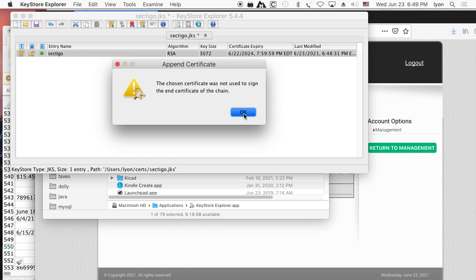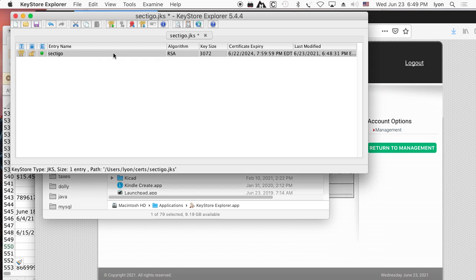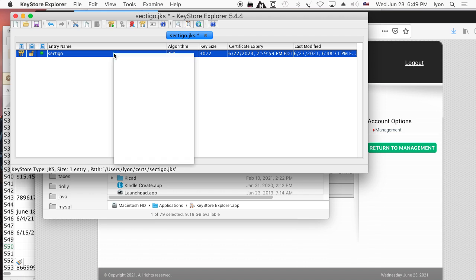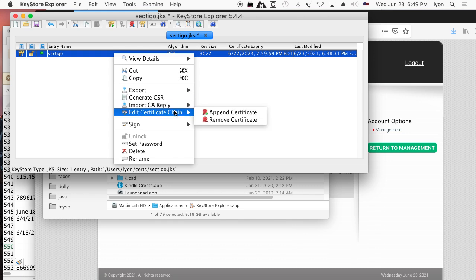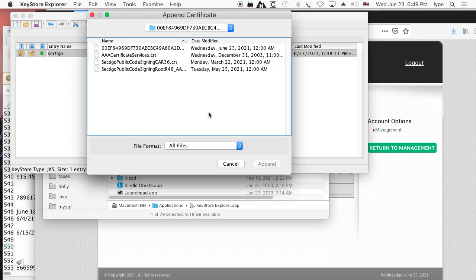Let's try from the top to the bottom here. Mouse right, edit certificate chain, append. We'll try the R36 first.